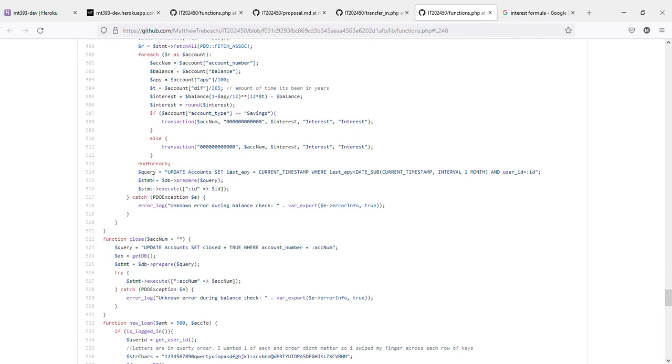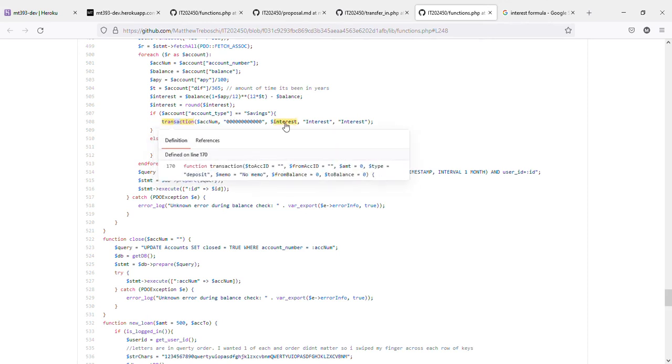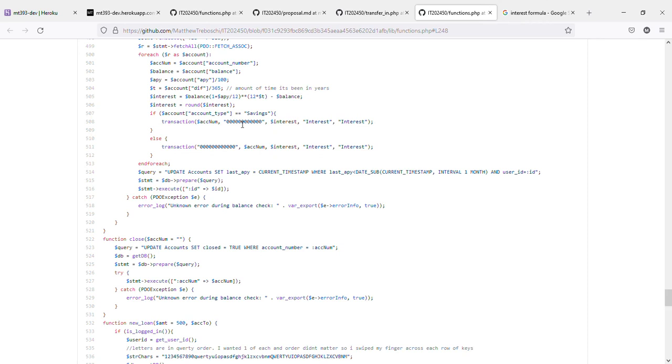So after that, I do all the stuff to update all the accounts. After that, I create the transactions, and then I update the account's last APY to the current timestamp.